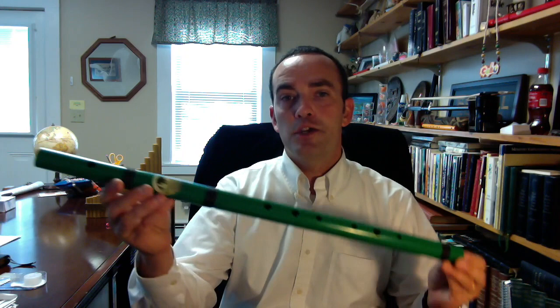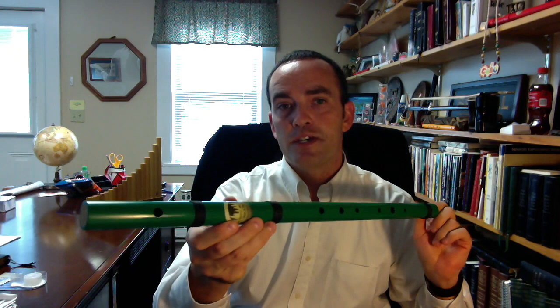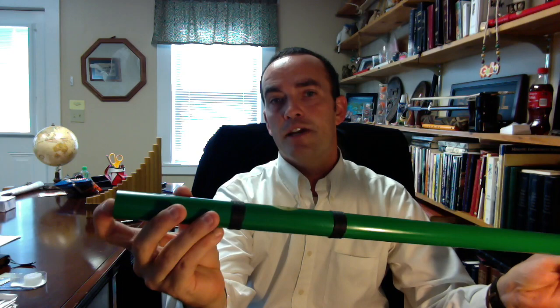So I have one here. This one is made out of a solid green. It's not painted. It's solid green Schedule 40 PVC. And I use a cork. It's right flush up with the end there. There's a tuning cork in there. I use a wedge in the head joint there to make this sound chamber more conical rather than cylindrical. So that helps with the tuning in the second octave.